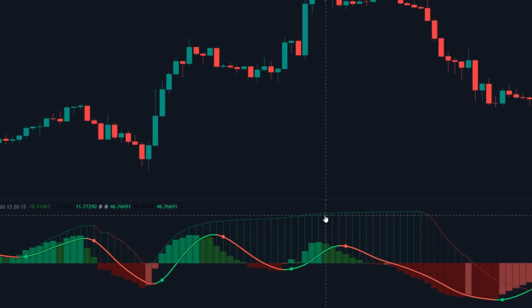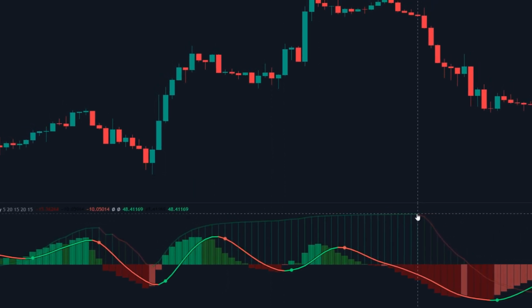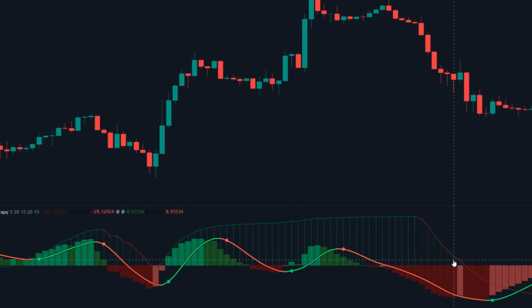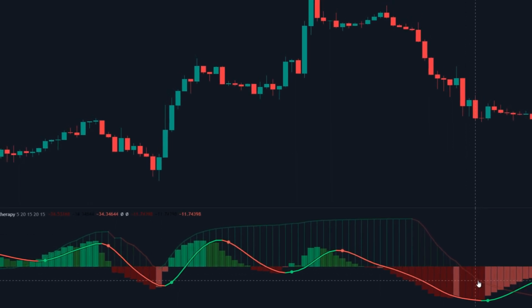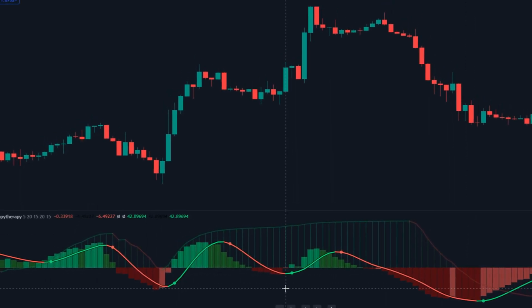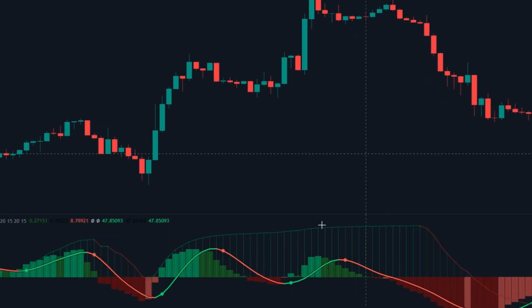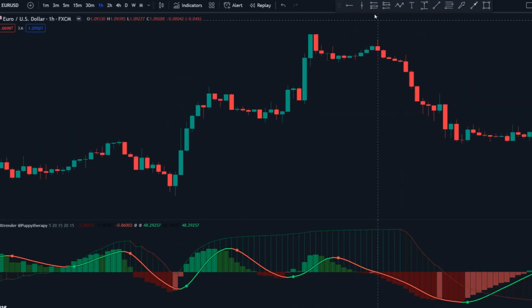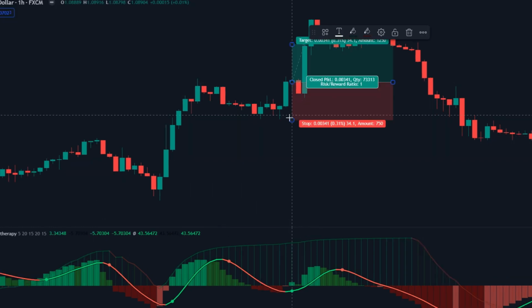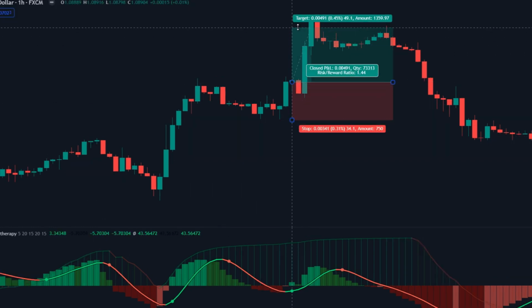As you can see over here, the line is green and the green line shows the bullish trend is in action. And then the same line turns into red, which obviously means the trend is now bearish. And this line is a signal line. So the line has a green and red color, which actually means the bullish and bearish entry signals.